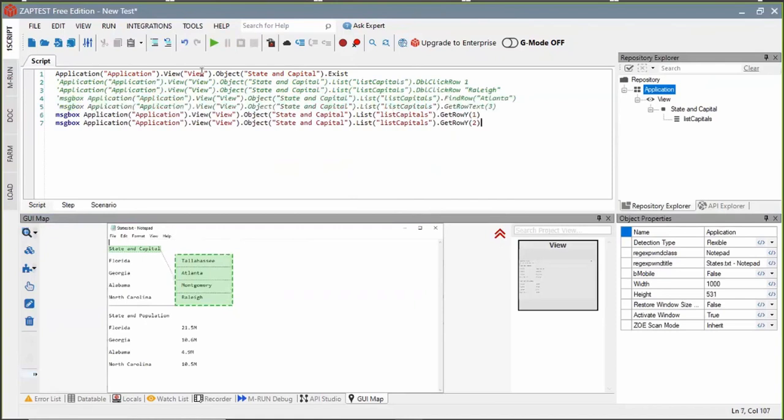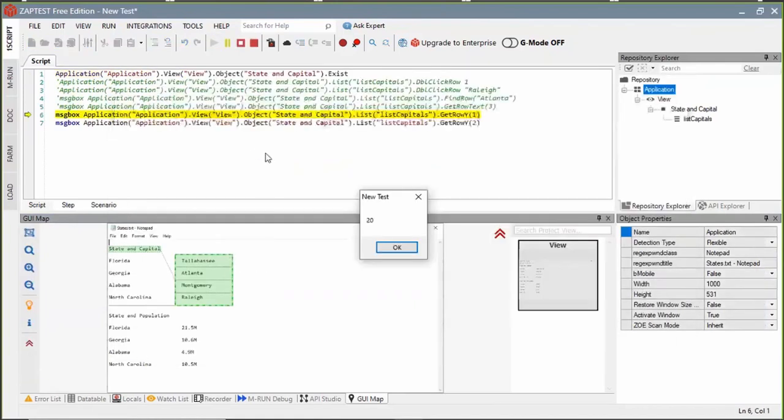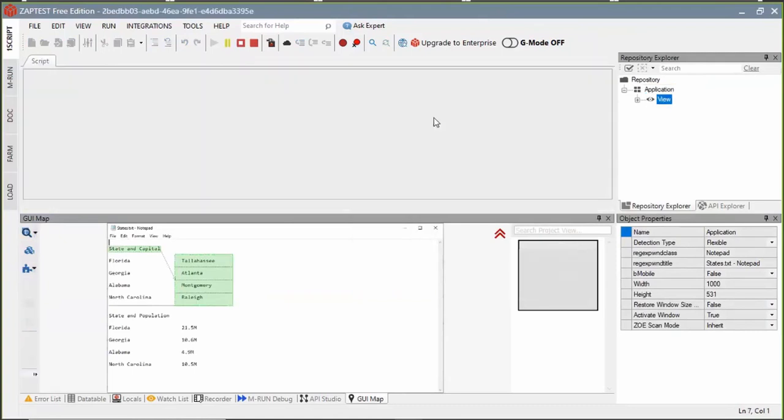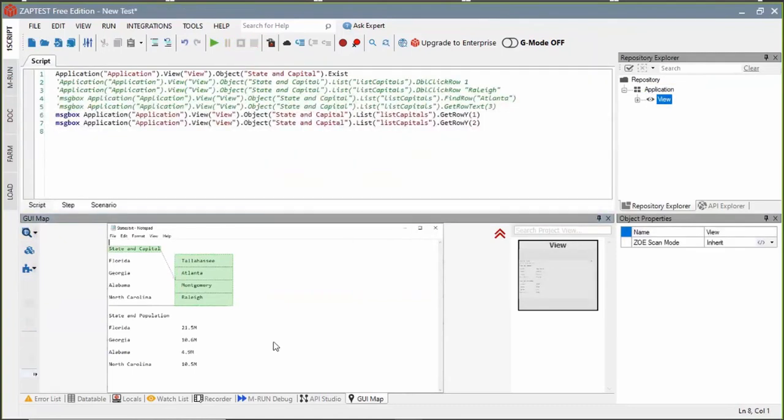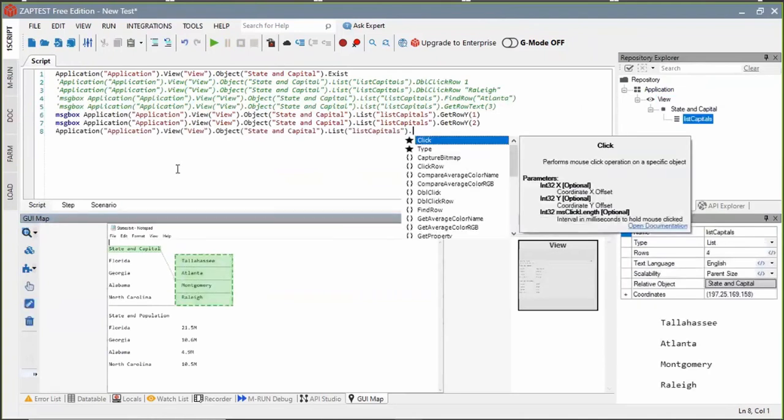So when I run this, I can clearly see a difference in the y position for row number 1 and row number 2. The value is in pixels, of course. Similarly, I can use get row x.